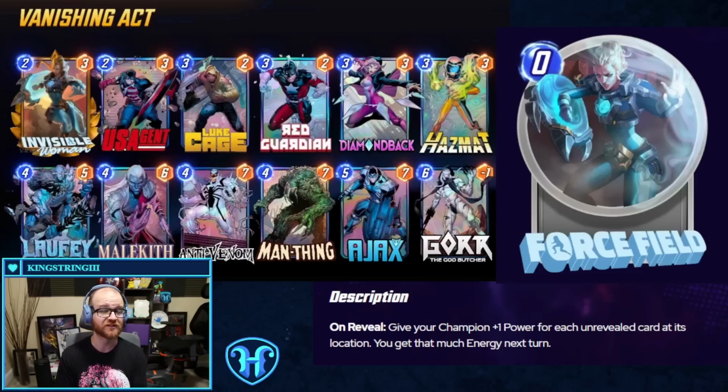The force field is also an especially powerful effect, letting you have a whopping 10 energy on the last turn of the game, which means you could slam down 2 4s and a US Agent for a big swing that's going to be difficult to predict.